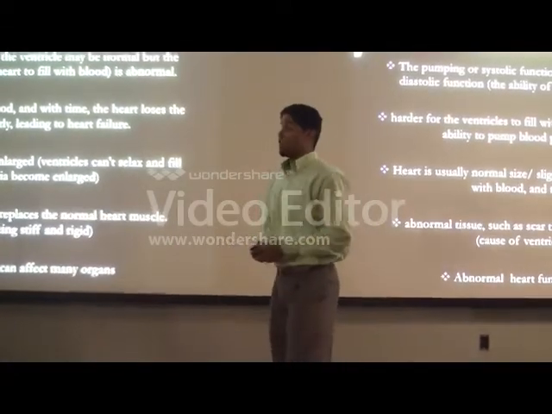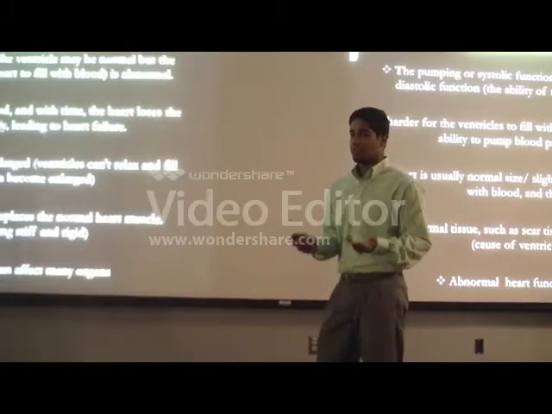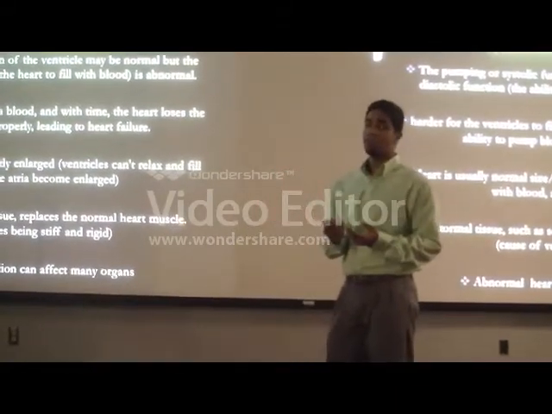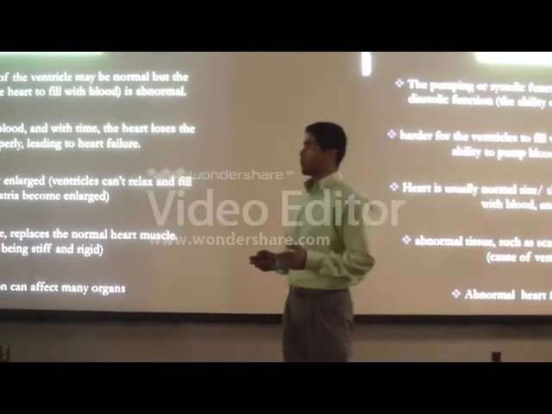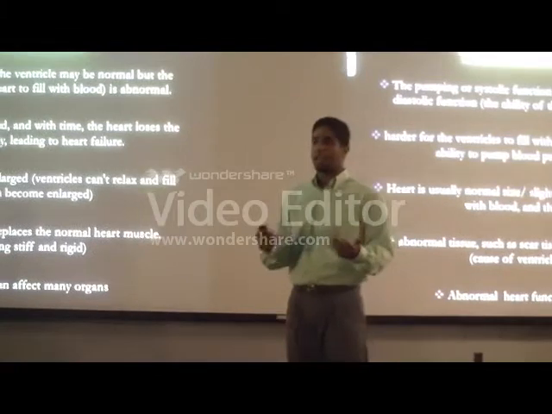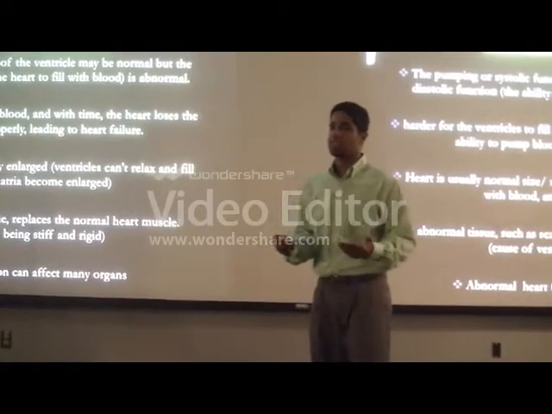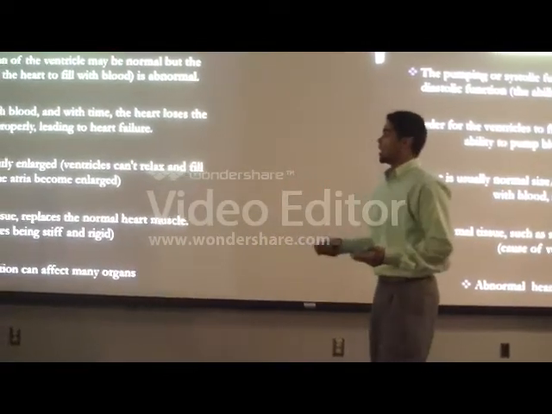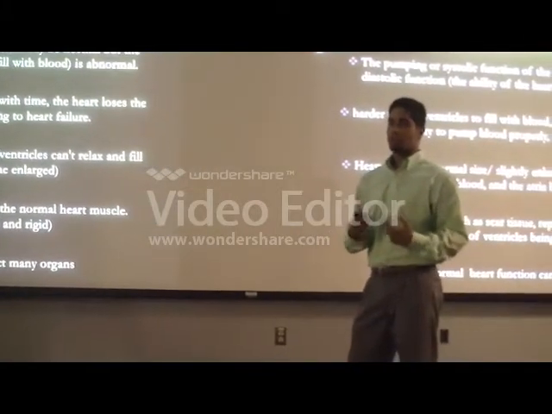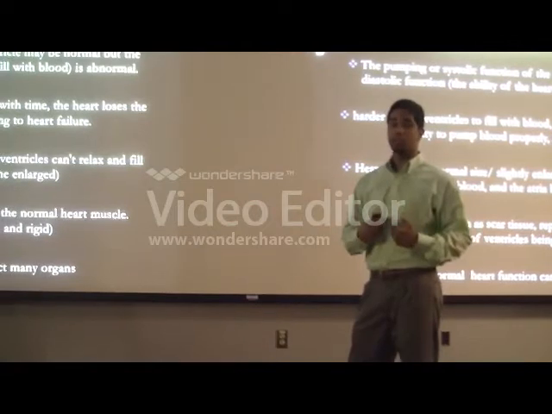The pumping, or systolic function, of the ventricles may be normal, but the diastolic function, or the ability of the heart to fill with blood, is abnormal in restrictive cardiomyopathy. It's harder for the ventricles to fill with blood, and over time, like anything, if the heart isn't pumping blood properly, it's going to lead to heart failure. The heart is usually normal size when you have restrictive cardiomyopathy. Your heart overall is normal.